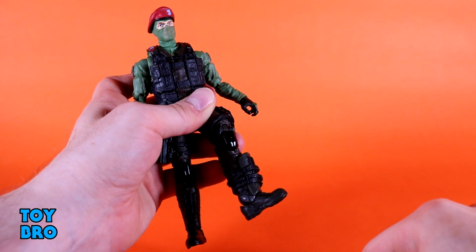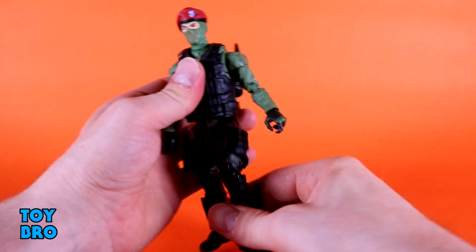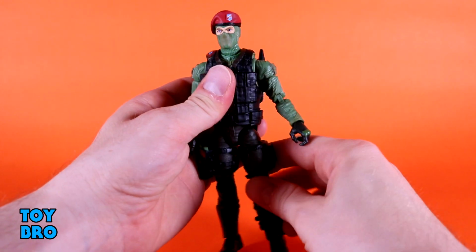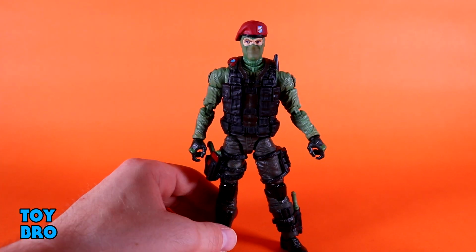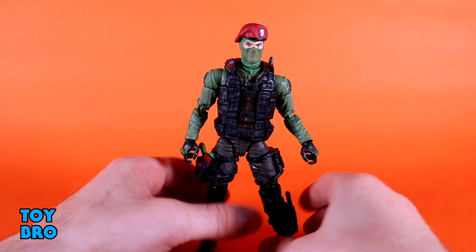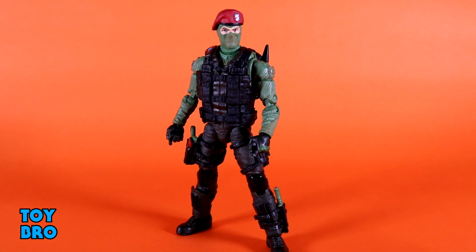So he can go forward like one click, but then you can go backwards quite a bit. So he is fairly standard for the line. The only real hindrance that he's got in a general sense is the fact that he's got the big rubber vest on. So it's very similar to Roadblock, the original figure, where he had that big vest on him where it definitely hinders him at the ab crunch area, but the rest of him is very standard for the classified line.